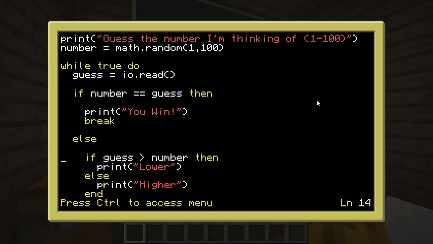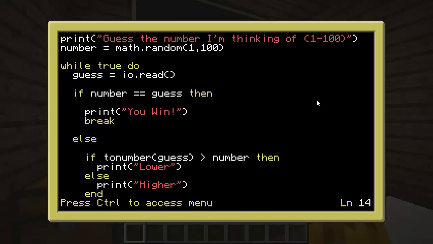And look at this. If guess is greater than the number, then, alright, so what did we need to do? Well, we need to convert. The number is already a number, because it was generated by the math function, but the guess is a string. So we need to convert this to a number. And it's just a function. Pass the guess, and it'll return the guess as a number.